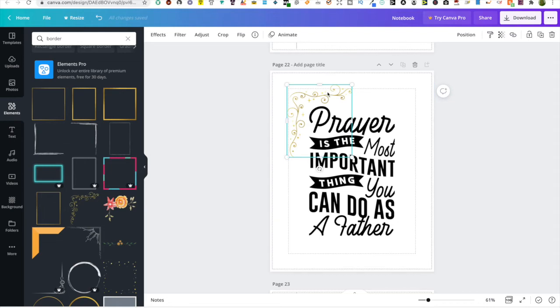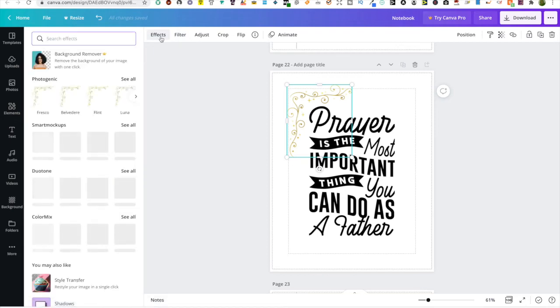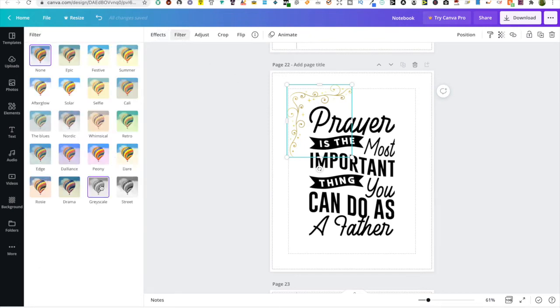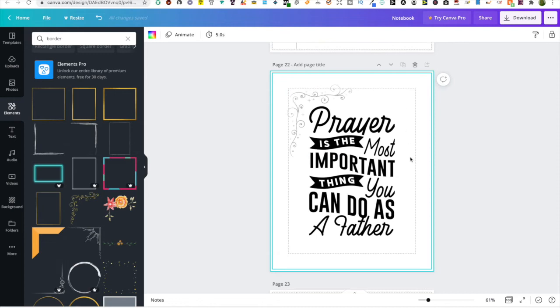The only thing is, I want my book to be black and white, so I will probably have to use an effect that makes this gold color a darker color, like grayscale. So you go under filter and you can grayscale it.